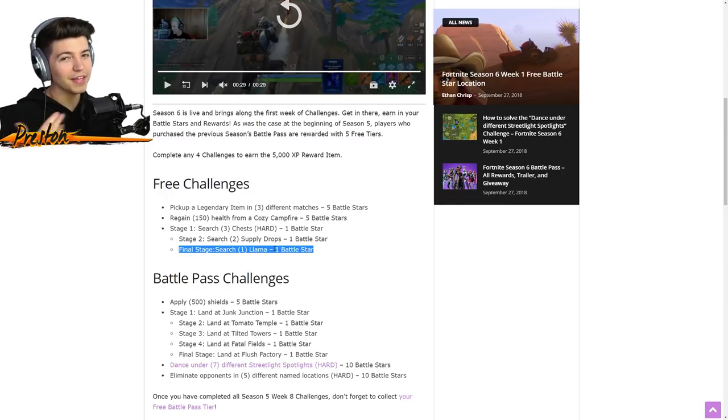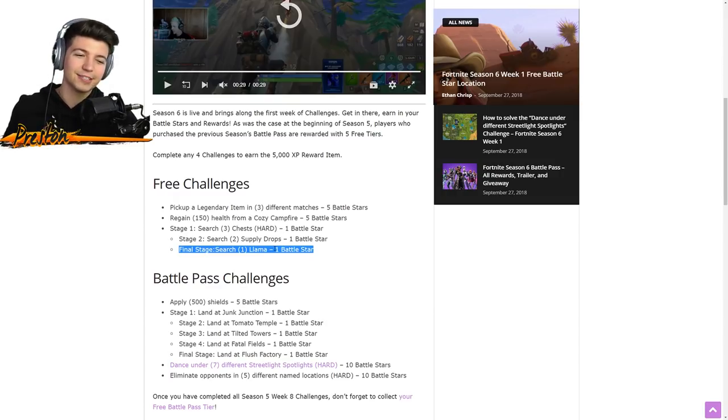Okay, so for this one, the only advice I have, guys, is be lucky, because this is going to be super hard. But no, real talk, if you want to find a llama, the easiest way is probably just to stay on your glider and float for an extremely long time, or just play the game. You're just going to have to play the game. This one's going to be ridiculous.